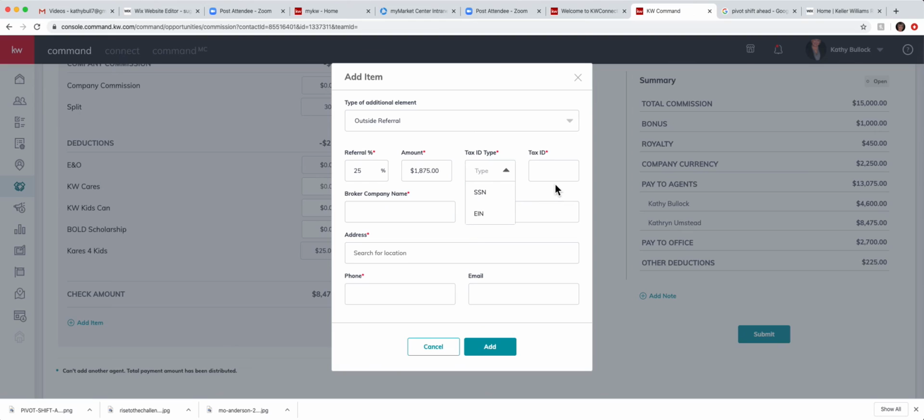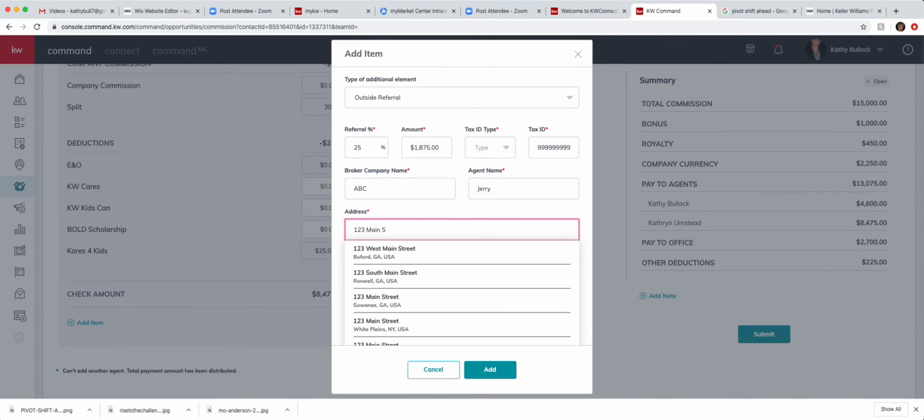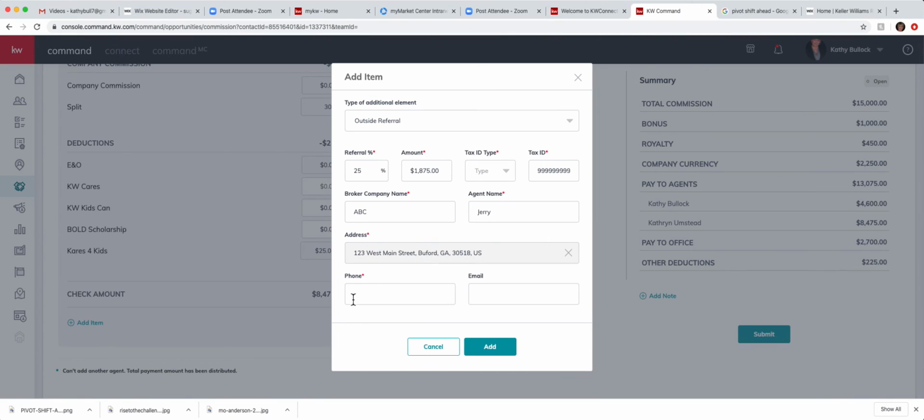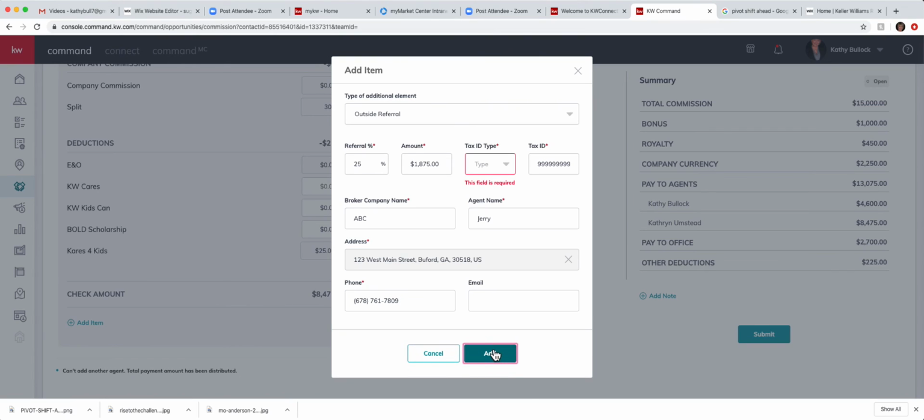I'm going to have their W-9, I'm going to have the proper paperwork and use the tax ID number from there, broker name, and then it will also reduce it by that. Okay? And again, the property. And the phone number. And I can hit add.